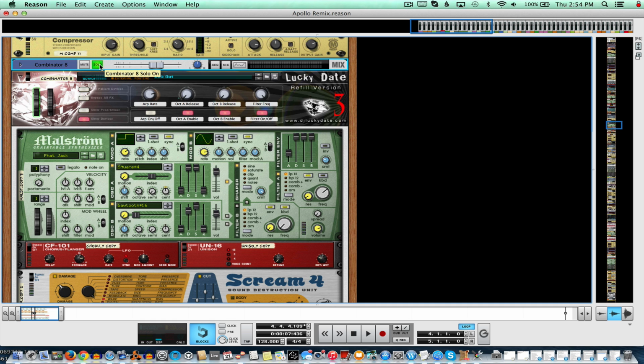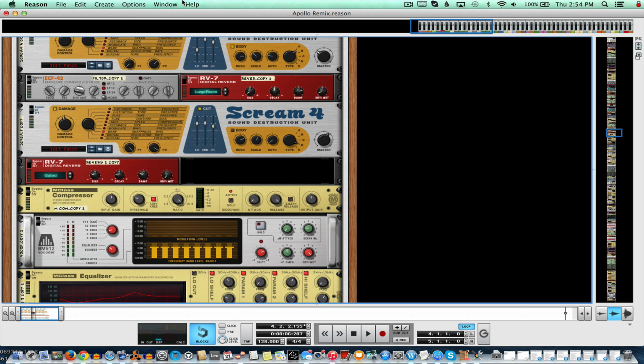So I did this synth, which I named Kick Out because it sounded like Kick Out the Epic Motherfucker when I made it years and years ago. But it sounds like this. It's kind of my chainsaw bass. And I automated a filter to bring that in slowly.